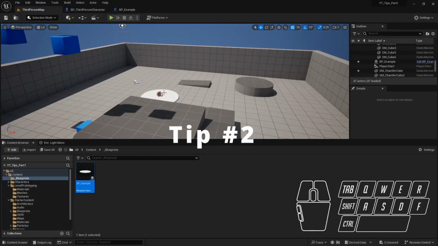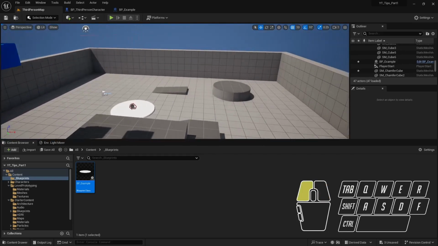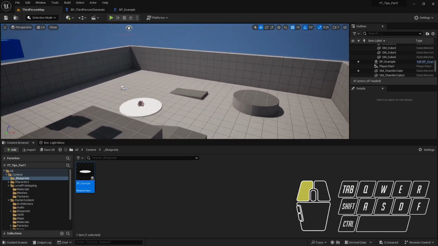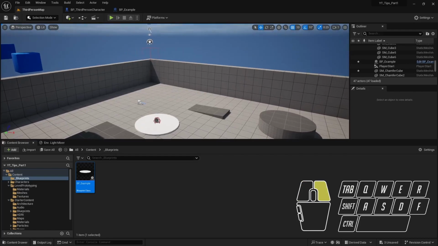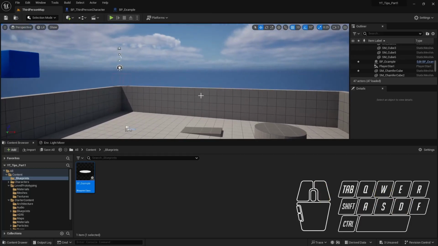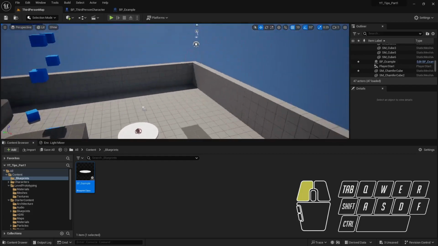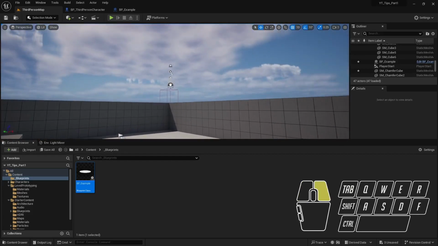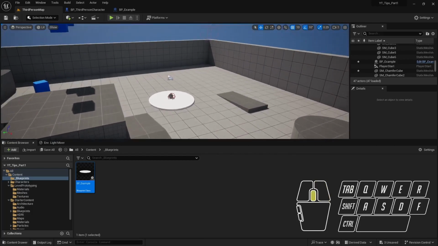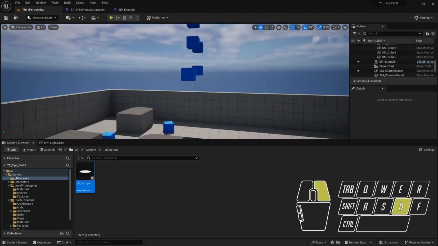Alright, moving around inside your editor is pretty easy. You can simply just either right click or left click. If you left click, you can drag forward and kind of move around just using the mouse. If you right click, you can use the WASD keys to move around the map. You can also hold the Alt key and then click around and kind of pan circular. Or if you hold the Alt key and right click, you can kind of zoom in. The middle mouse button will also pan around, and if you scroll in or scroll out, you can also zoom as well.